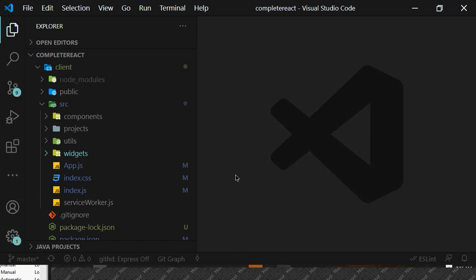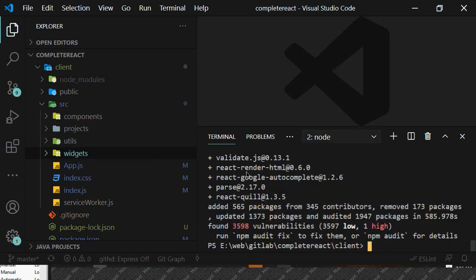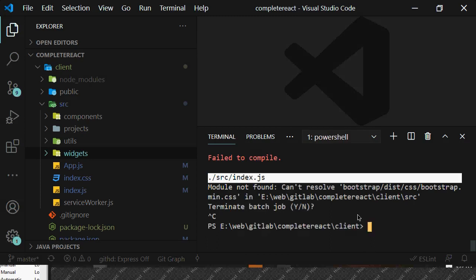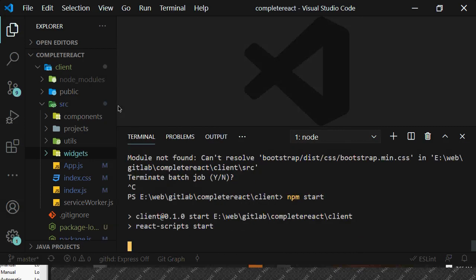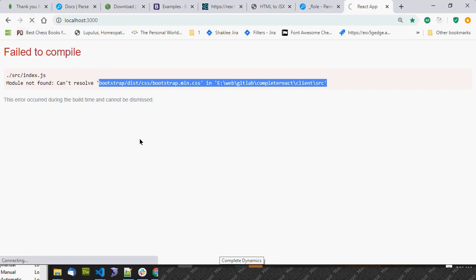Okay, so let's see how things are going in the terminal. So we got all packages installed. I'll restart my npm start. Okay, let's check now.